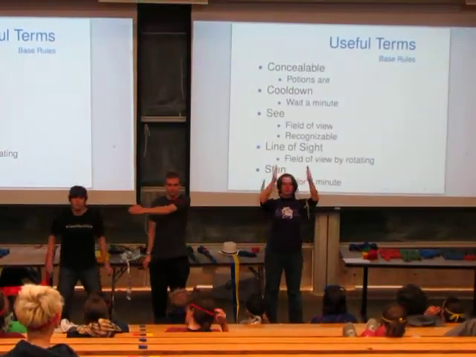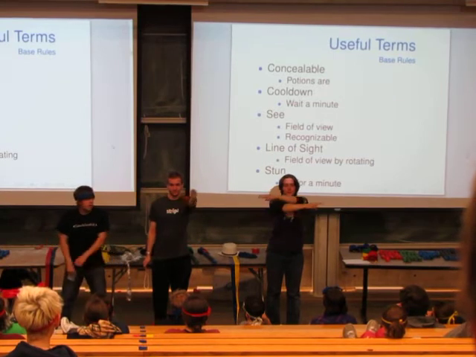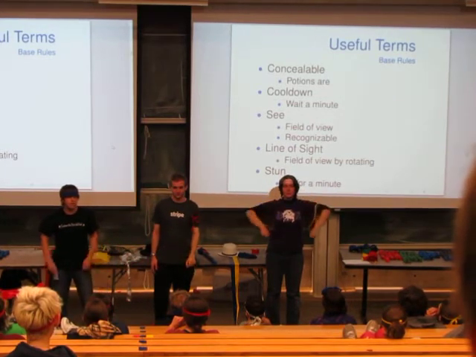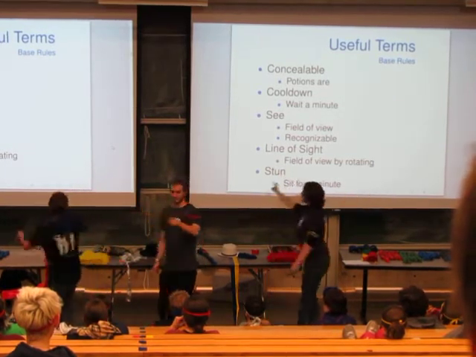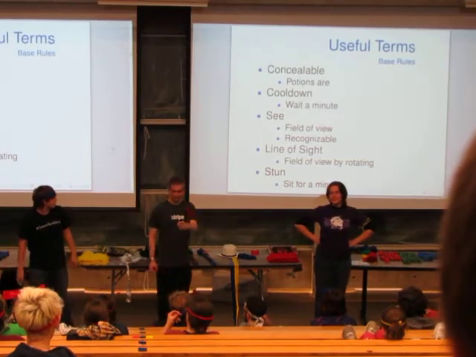Next, we have FOV, otherwise known as field of view. This is everything with your feet planted, with your head not rotating, that you can see out of your eyes. In contrast to that, we have line of sight, which is everything you can see as you rotate in a 360-degree circle. Both of these will come up when describing items.